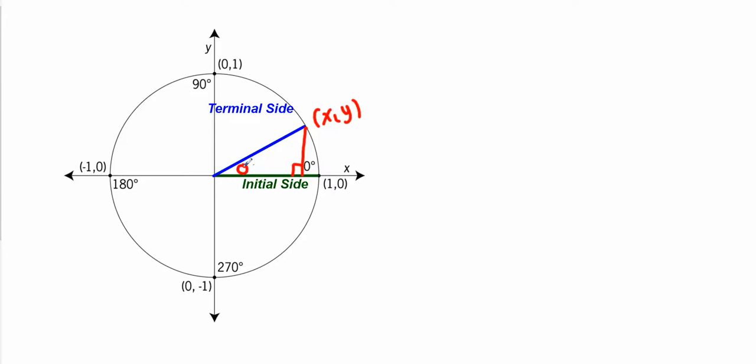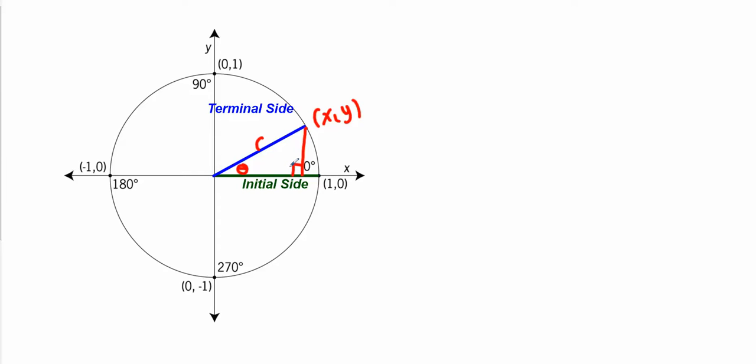So my reference angle theta, which could be of any degrees, gives me a relationship between this side and this side. This initial side, I'm going to take part of that initial side right here, and my terminal side, which is also my radius of the circle, and then this altitude, which is going to be a partial chord. The full chord, of course, will go all the way down, but we're just going to look at this partial chord and this partial chord right here. And that's going to have very specific relationships.